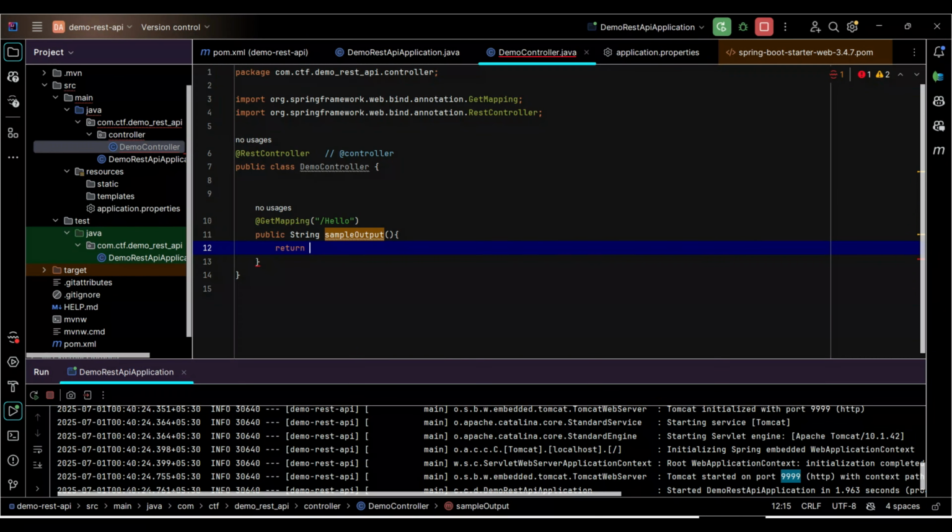I'm just returning echo over here. Let's make it small. Now this is the first REST endpoint we have written here.